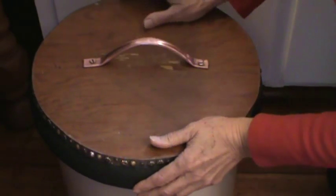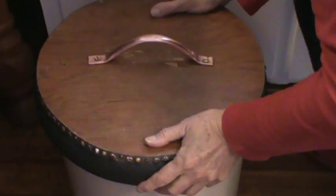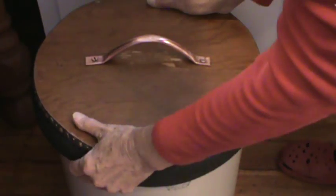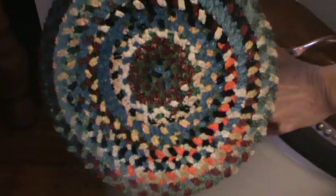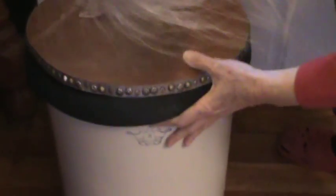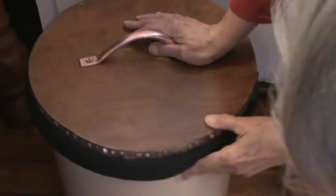Now, in order to get it to slide on the floor, because we keep it right up under here, I've got a little, I'll show you that. It's like a little seat pad is what it really was, and I just took some of it off and put it under it because I don't want to skin my floor all up when it's being slid back and forth. Position that on there. Now, so there you go.